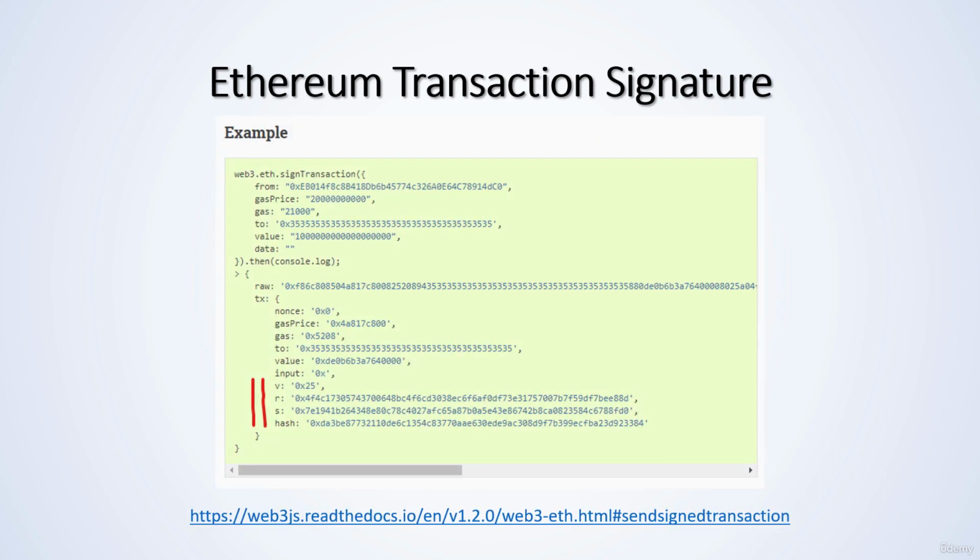So if you have a look at this raw transaction object over here, then we actually just said, hey, send from this address to this address this amount of wei, basically, and the gas price and so on. That's the data we provided. But that is the actual data that is sent to the blockchain. So where is V, R, and S coming from? What is that? And that's the thing that we are going to talk about right now.